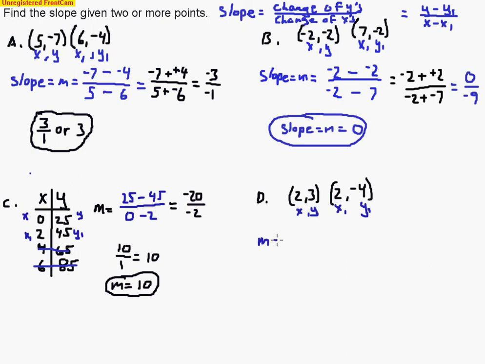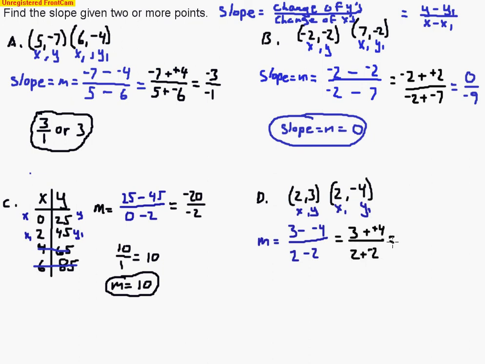And so when we go ahead and substitute these numbers into our slope formula, this is what we've got. We're going to take the y value, 3, and I'm going to take away negative 4. Always minus, and then whatever other number that is. Here we have 2. I have to start with this number because I started with 3. So 2 minus 2. So I'll go ahead and rewrite this as that addition problem. And here's what I've got. It's going to be 3 plus positive 4. And this is all over a 2 plus negative 2.